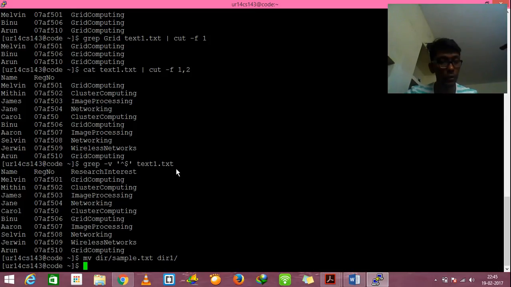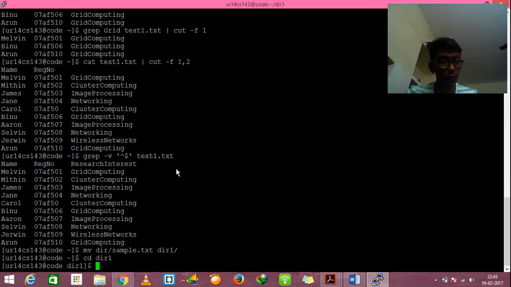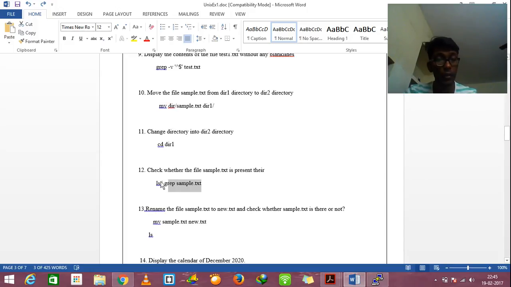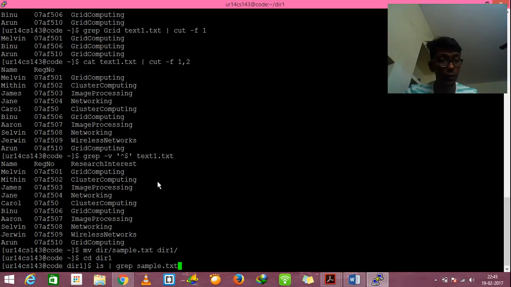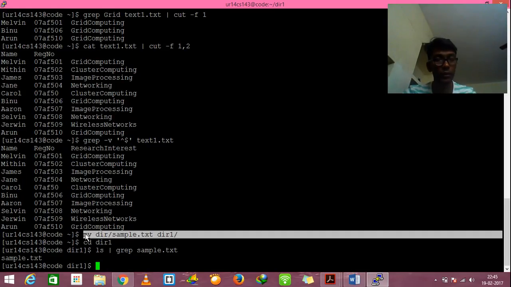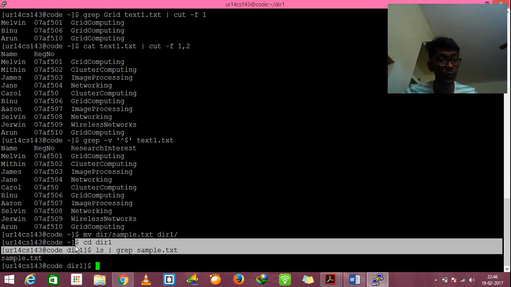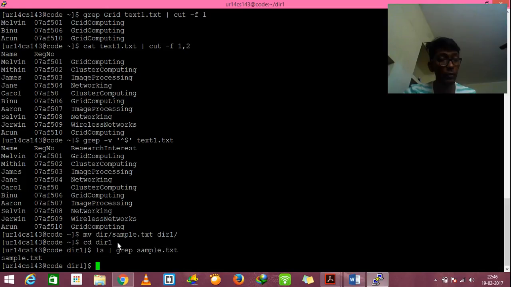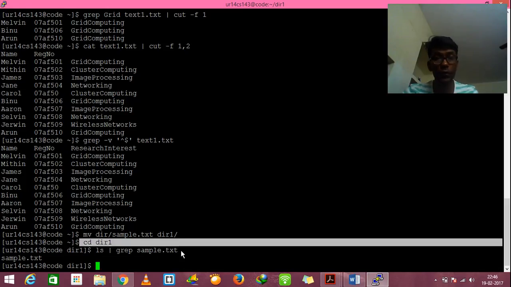Now for changing the current directory to dir1, you can simply do this. And now for finding whether the particular file we want is present, as we just moved the text file sample.txt from dir to dir1, and now we are in the active directory dir1, we are checking whether we have it or not.